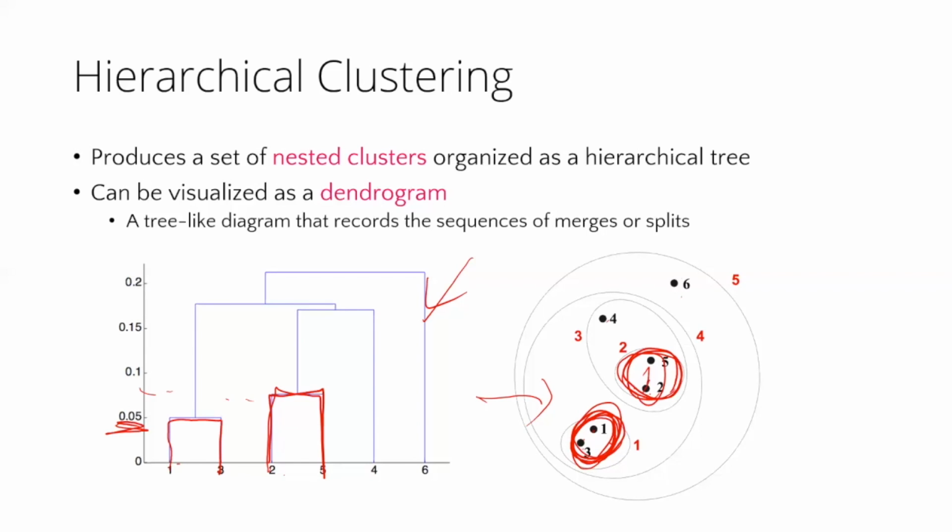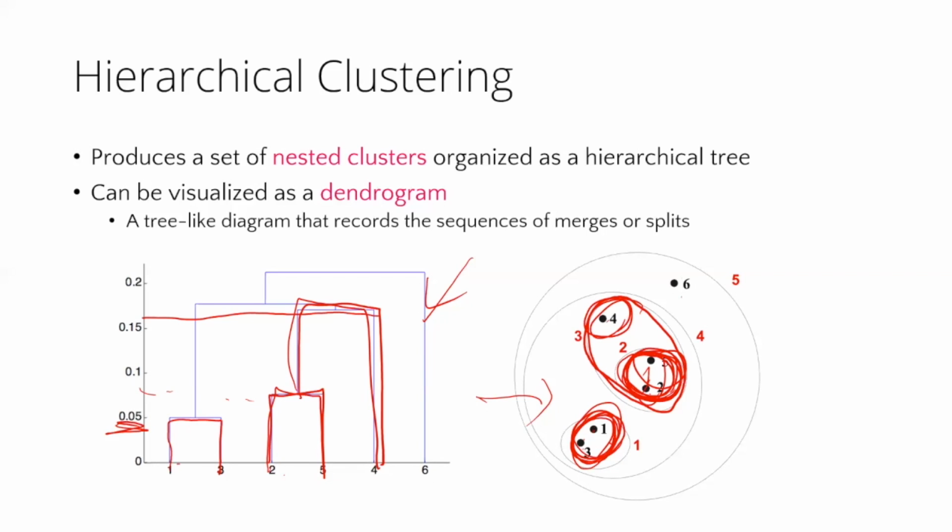Again, in this setting, we repeat the same thing. This time, the pair formed by this cluster over here and point number 4 turns out to be the closest pair. So they get merged to form a new cluster, and that's represented by this part of the graph over here. Again, the height represents the distance from the cluster to point 4.